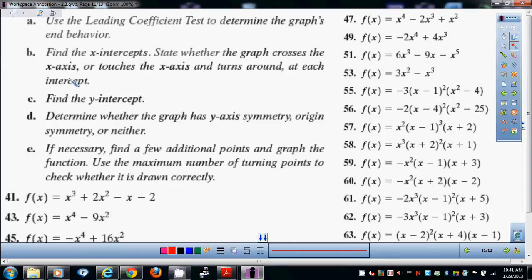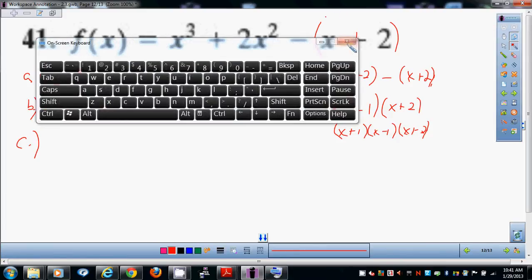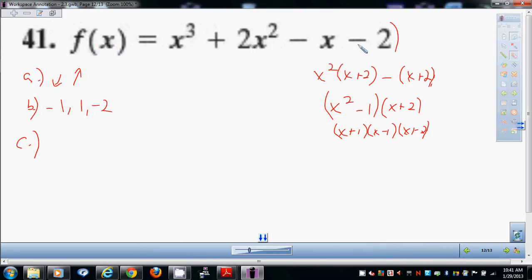C, the y-intercept, but all those should cross, right? Because none of them occur more than once. The y-intercept, just like on a line, is just a number without an x. What is that on ours? Negative 2 is the y-intercept. Now, on the ones that are prefactored, you are going to have to multiply it all out. There are shortcuts to that, but I'm not going to go into it. If you see it, good for you. If you multiply it all out, the number at the end is your y-intercept.